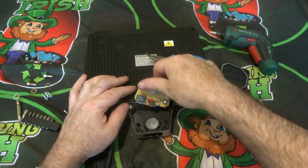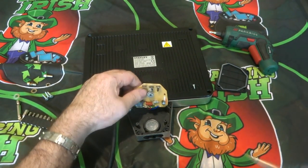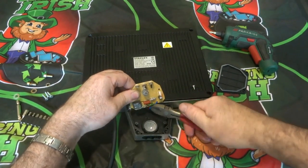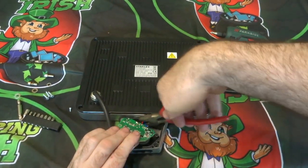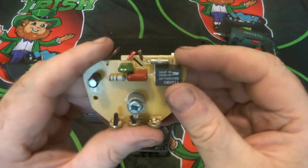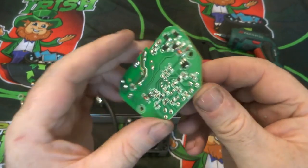Okay, so it seems to be a little power board, more or less, with a few bits of copper wire attached. So little wires here. My snips don't get enough grip behind it. So that's it. So we have a little control board with a sensor that picks up on any movement outside.